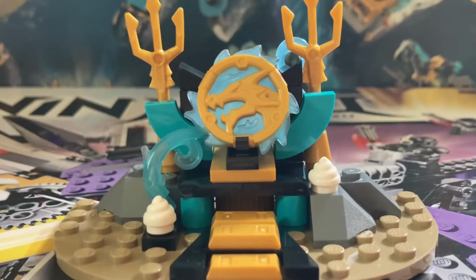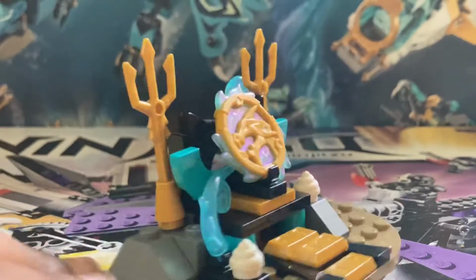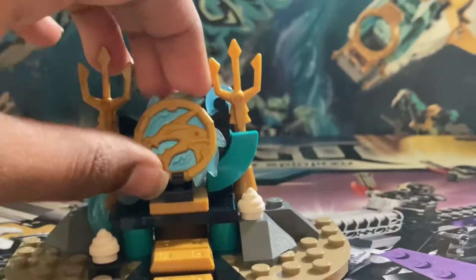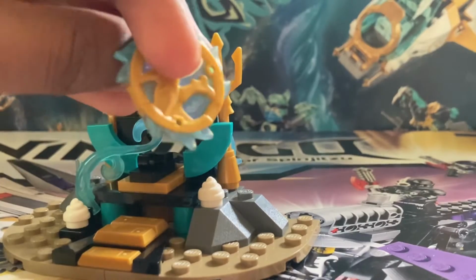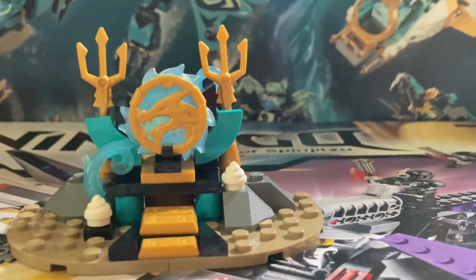But here is the shrine build that came with the set, of course, to hold the Wave Amulet in the center. And it's got some nice little detailing on the side. And overall, I think it's a pretty fine little build, and I think it looks quite nice, so I'm very glad it's included in the set. And the actual Wave Amulet itself looks pretty cool as well. I like the transparent piece use, and it's a very cool piece as well. So overall, pretty happy with this little build. Just nice little things inside.